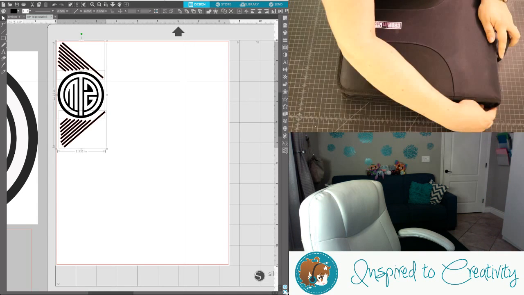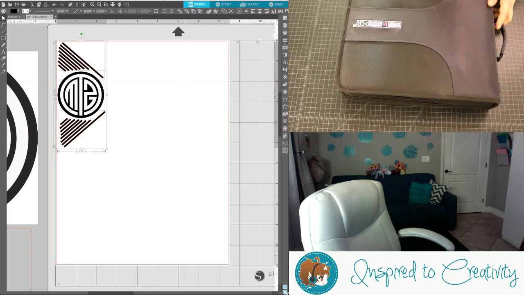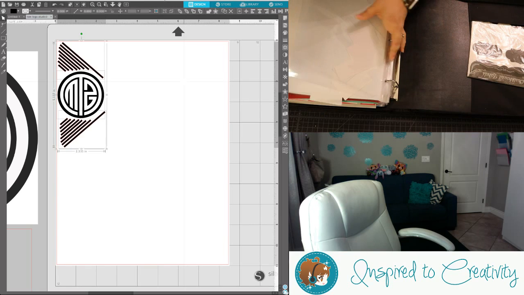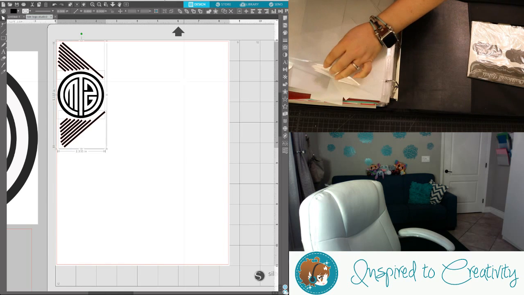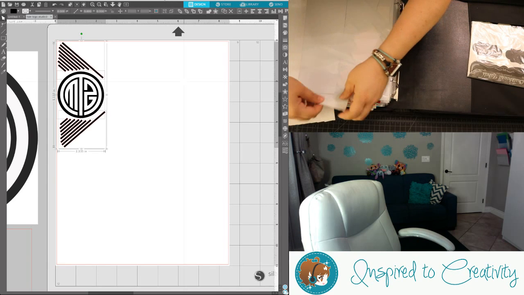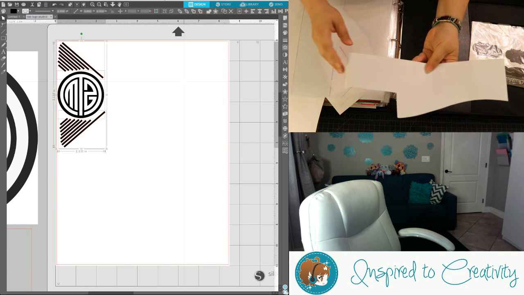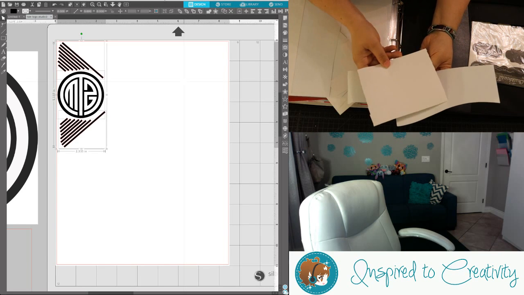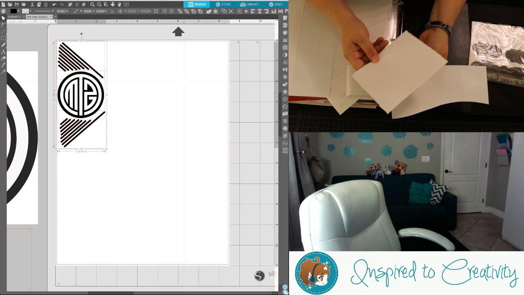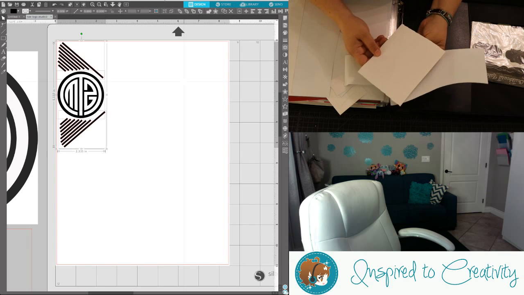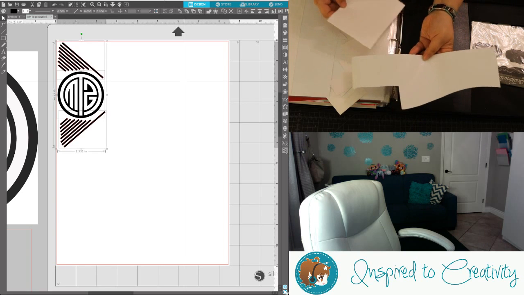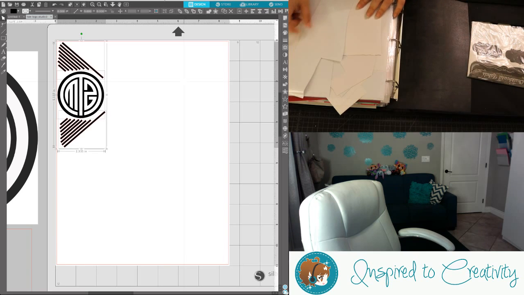So this is my binder of my adhesive vinyl here. So I'm just gonna grab a piece in here. So the glossy here, I don't know if it's showing up, but there's this glossy and there's matte. And the matte is typically gonna be your indoor vinyl. It doesn't last quite as long. And then there's the glossy, which is typically your outdoor vinyl. It lasts a little bit longer from the adhesive perspective.